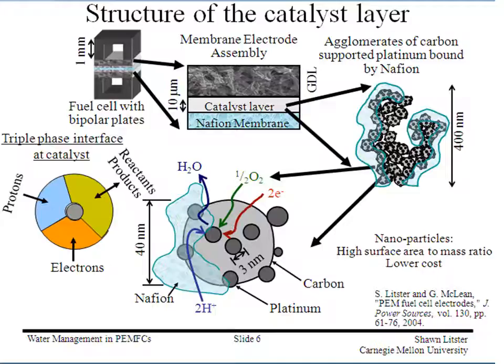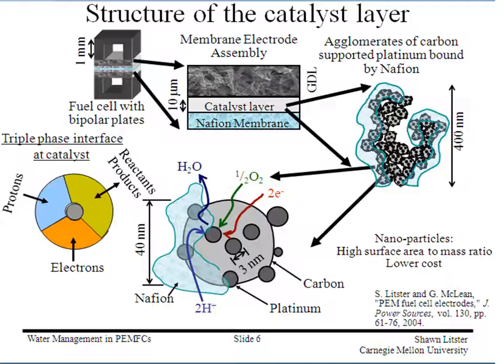And so what's happening at these sites, let's say for the cathode side, we need to get oxygen to the platinum, where the oxygen has to then adsorb onto the surface, split into atomic oxygens, and then start grabbing some electrons and grabbing some protons. So how do the electrons get there? Well, they've got to travel through this maze of carbon particles. So that's how they're going to be able to get from the gas diffusion layer to the platinum particles.